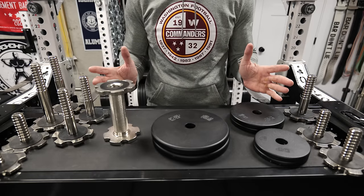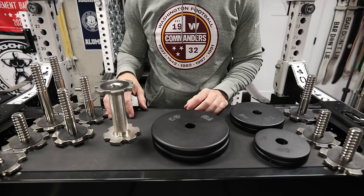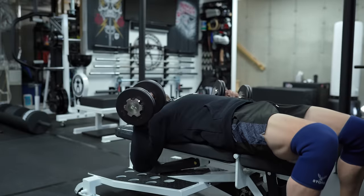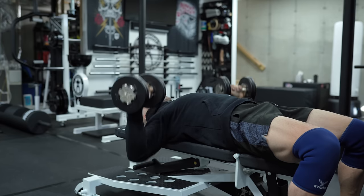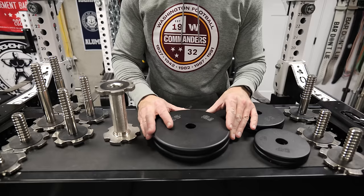Back in the basement again today. No face in this video — you're welcome. I wanted to talk about these Pepin HD Series adjustable dumbbells that have been living on my rack for quite some time. They don't get a lot of play here in the basement just because I do have a full fixed set of dumbbells. I also did have the Pepin Fast Series, which I should be getting the newer series in at some point. But these are still an option for some people.